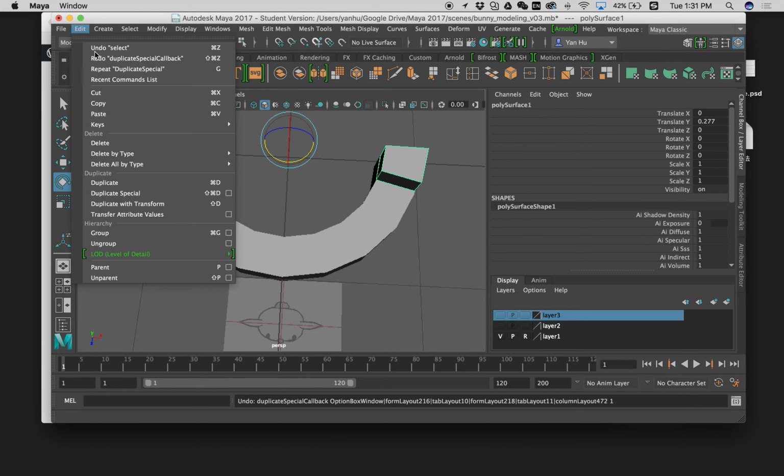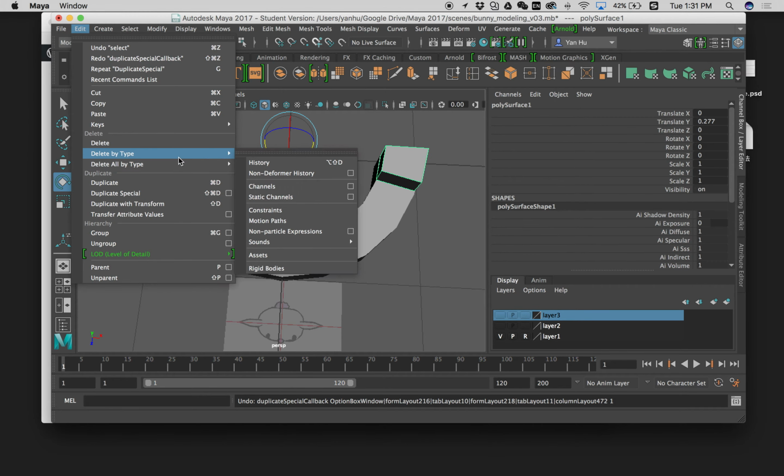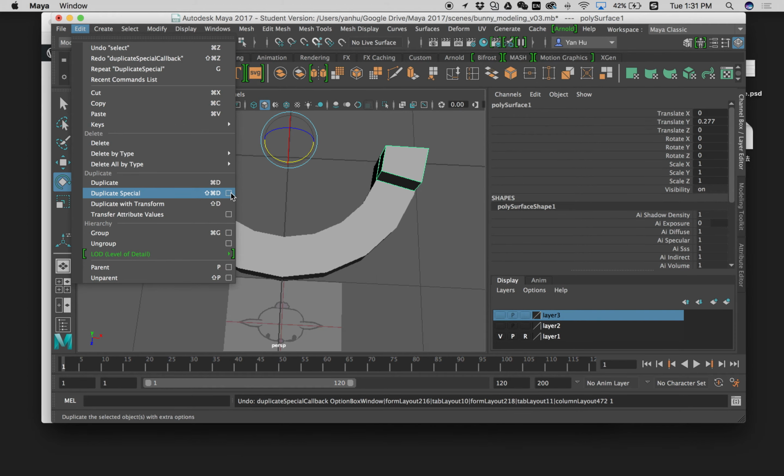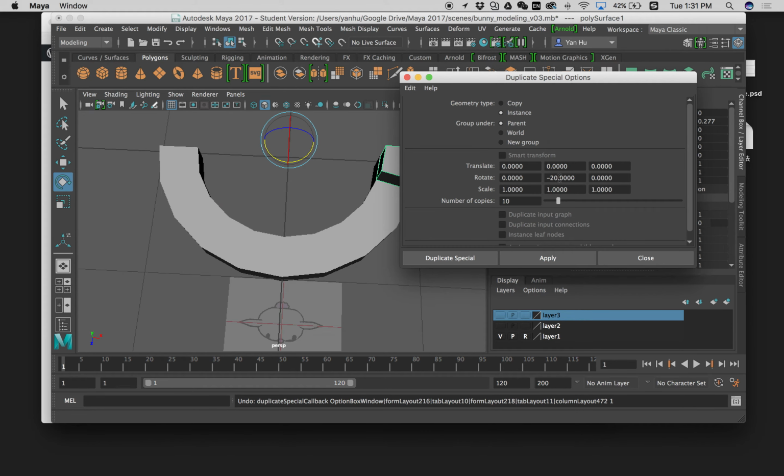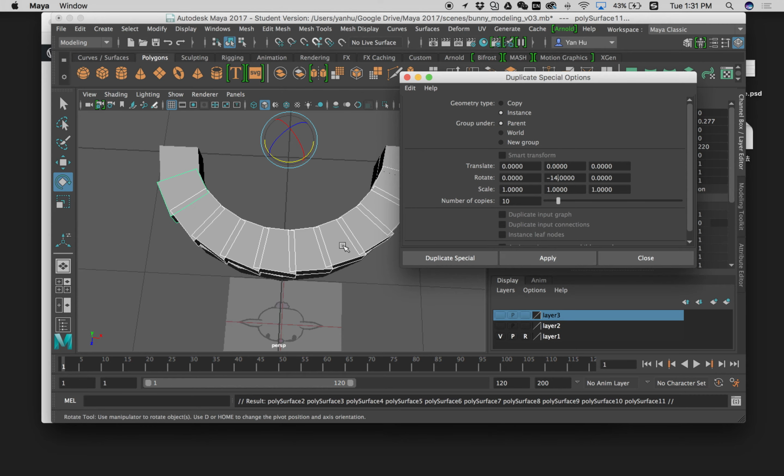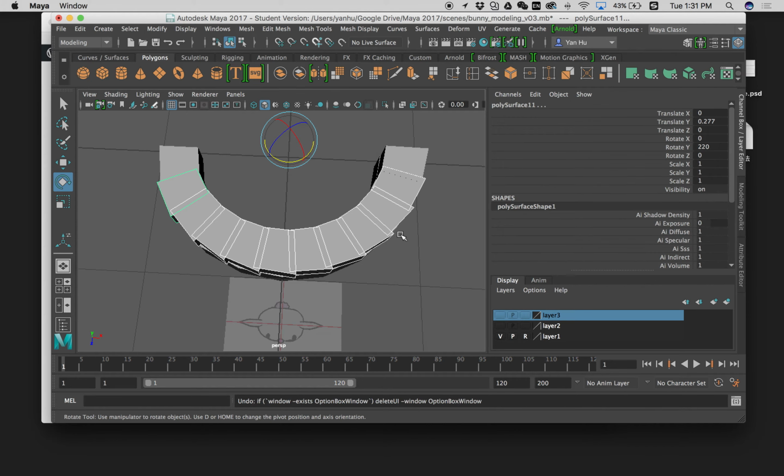So I think duplicate special, maybe negative 15. Let's see. Oh, that's too little. Try negative 13.